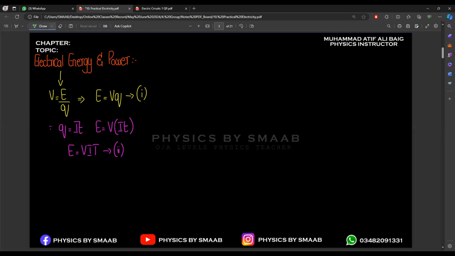And when we talk about electrical power, the basic formula of electrical power, or any type of power: power can be defined as energy per unit time, or the rate of doing work is called power. So basically energy over time, work done over time is called power. So P is equal to electrical energy over time, and electrical energy is equal to VIT, over T. So finally power is equal to VI.